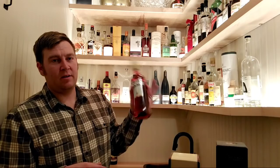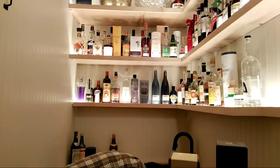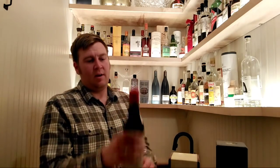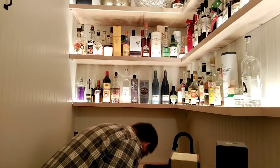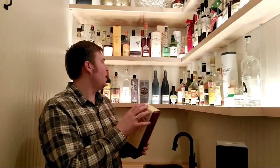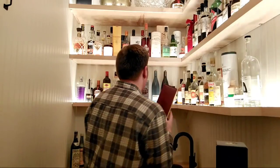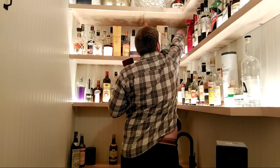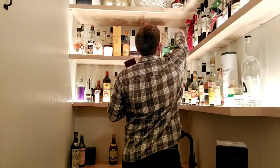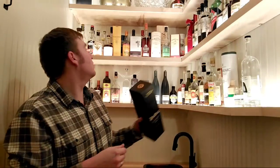Campari — you can't go wrong with Campari. This one is unopened so it goes into storage. Another bottle of Luxardo Maraschino — opened. Red Breast 12 Year Irish Whiskey — I'm not a big Irish whiskey person generally, but I really like this one. One nice bottle is good to have. Finding more space back here on the shelves. I think I'm going to need to start drinking more.